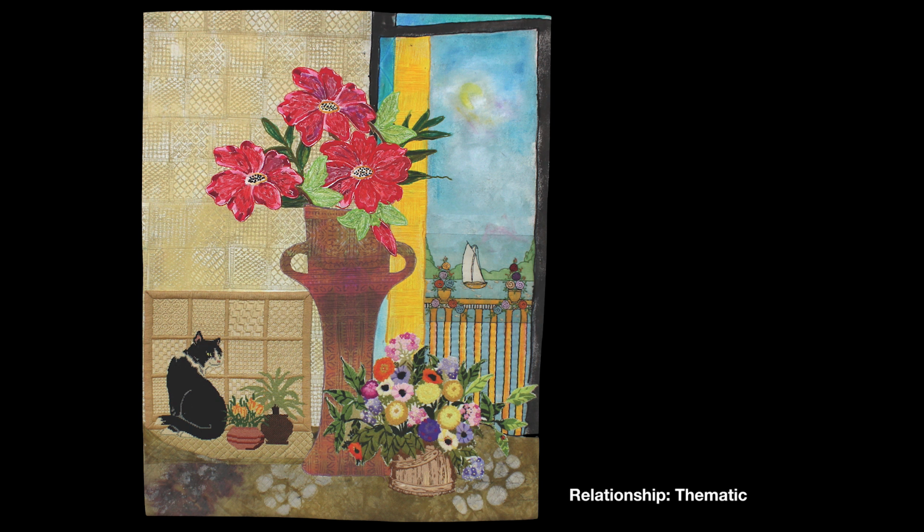And from a thematic standpoint, everything holds together. There's a lot of contrast happening here, and as I just said, a lot of it is stylistic contrast, but from the standpoint of all of the parts telling the story, everything seems to belong, everything seems to fit, and everything seems to create a cohesive, seamless picture that you can enjoy and that you can then project your own story onto, if that's what the viewer gets to do. You get to tell your own version of the story that I began in my own mind with my hands.